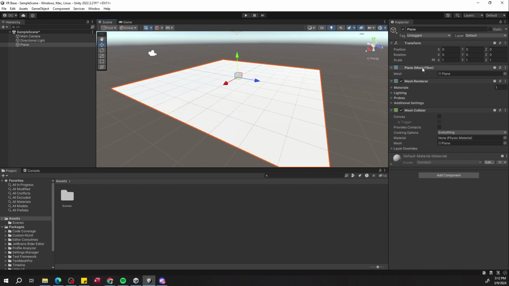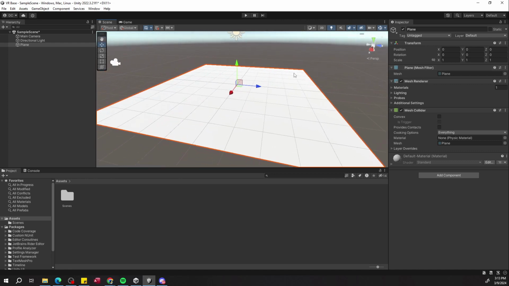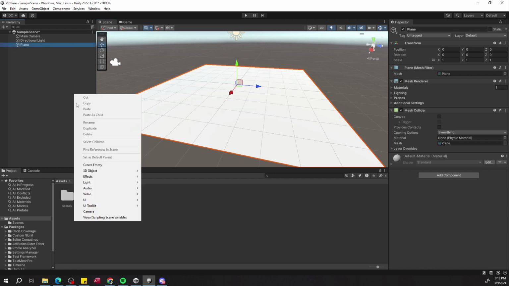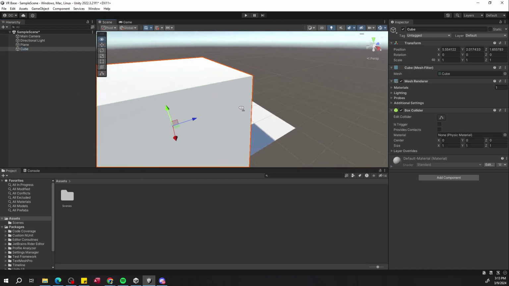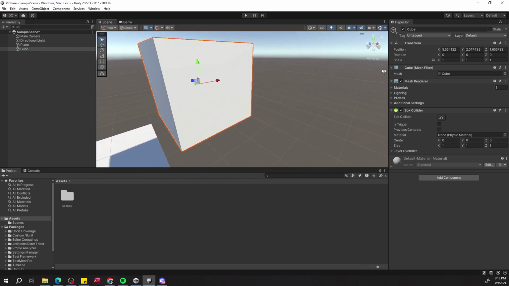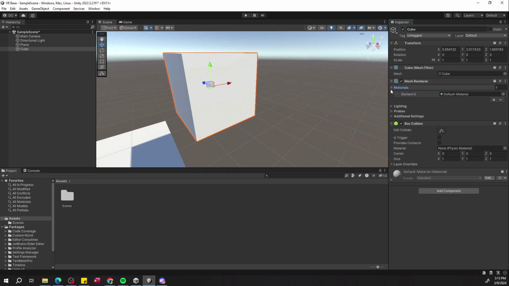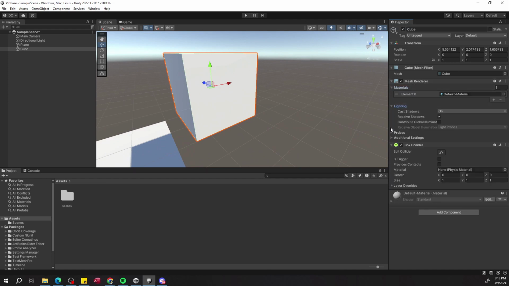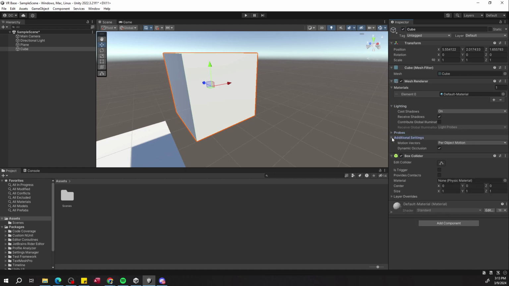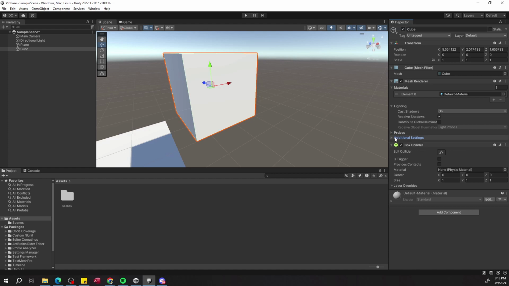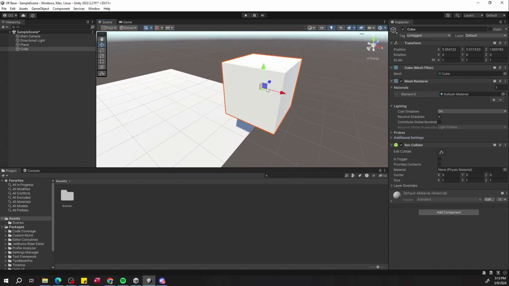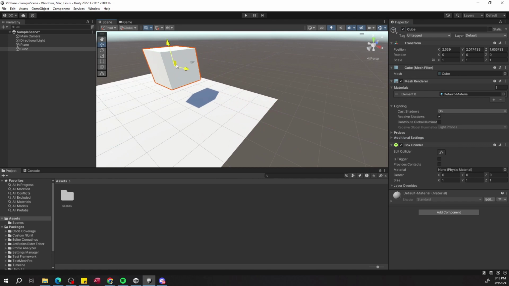You can see this has a mesh. That's what the 3D object is without any kind of textures, it's just a plane. And so again, when I want to add an object, let's say I want to add a cube in here, its mesh will be cube. The mesh renderer determines how we see the object once it's actually rendered, as it implies. You have materials, lighting, some probes that allow for dynamics, which I don't think we get into during this tutorial, and some other settings.